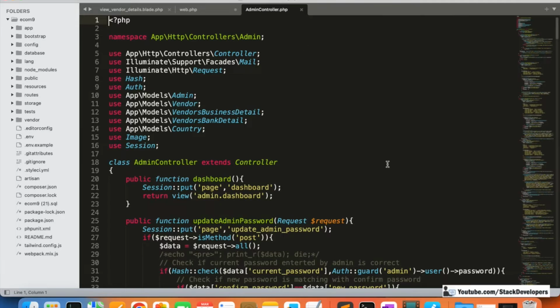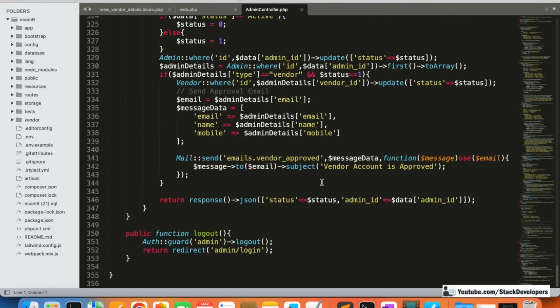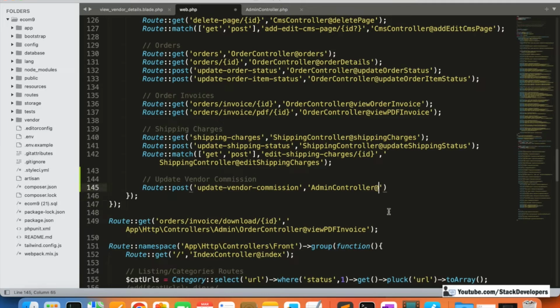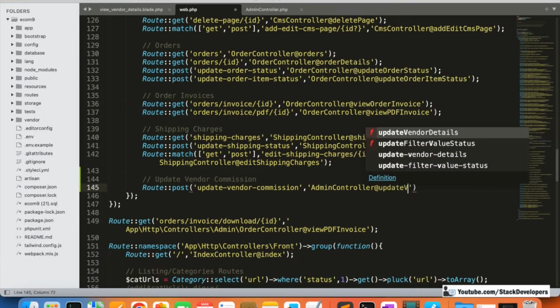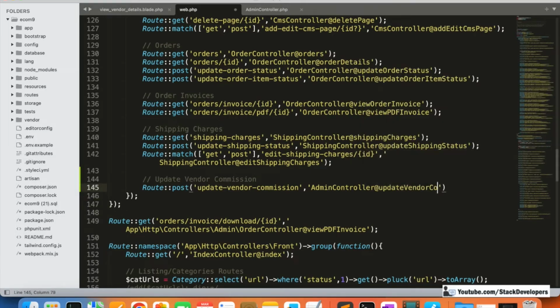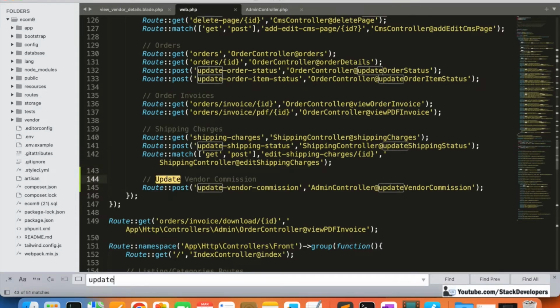It is located in admin, so we can add it in the admin controller. Here we will add update vendor commission. Earlier on I think we added something like update vendor.